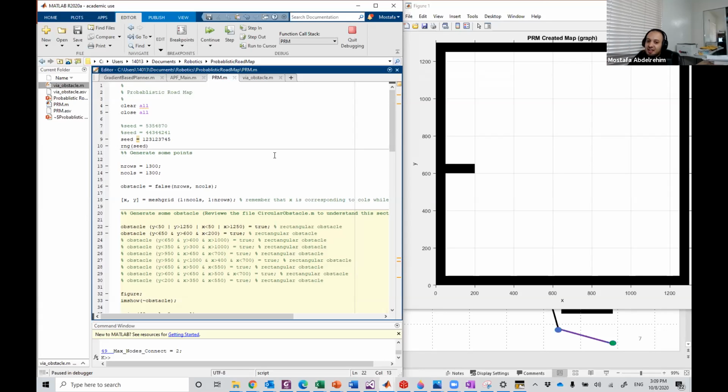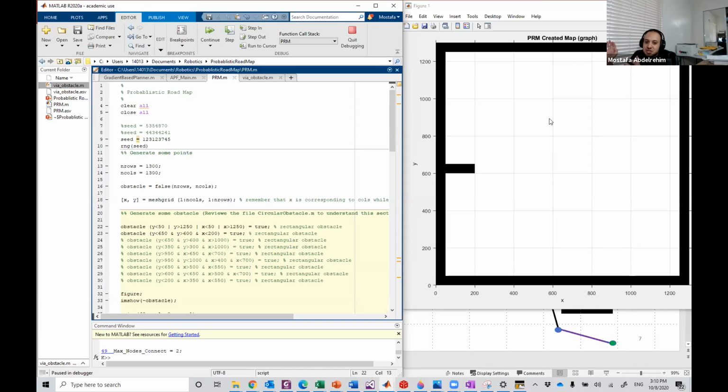But it's not for free. You can generate this probabilistic roadmap with just one line, just defining the maximum number of nodes, and even the map. There are maps there, so you can also choose the map, but here we have to do everything from scratch.